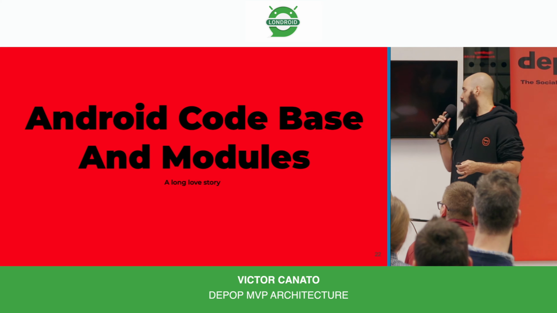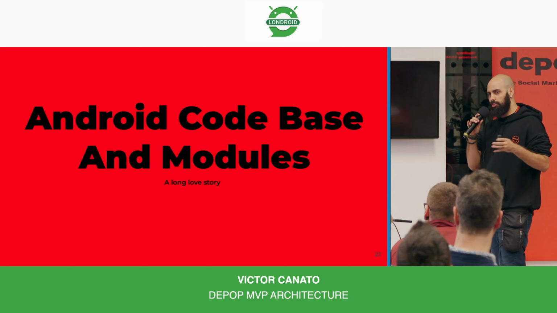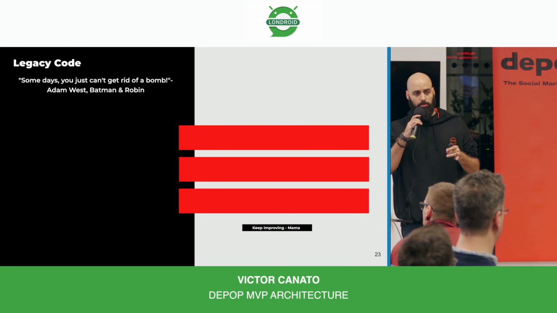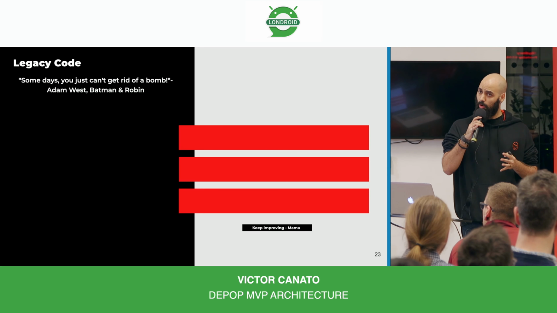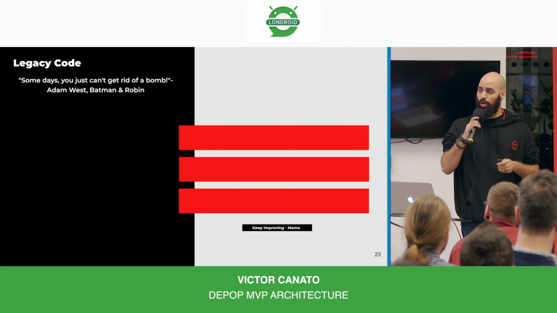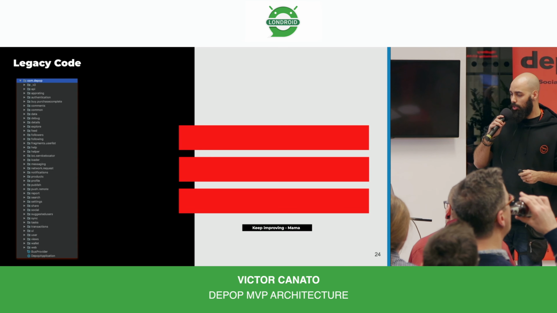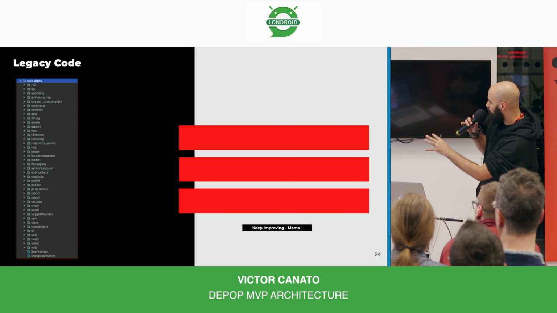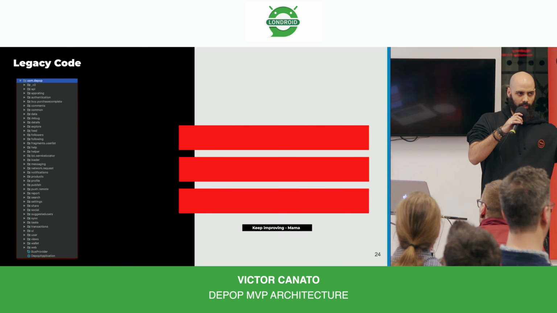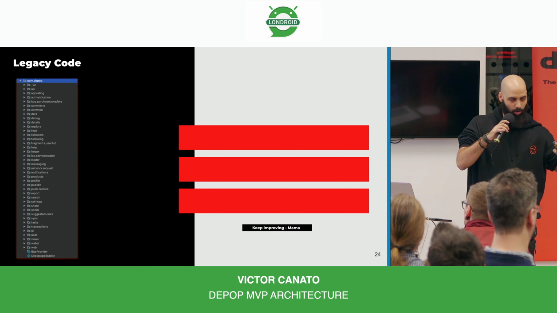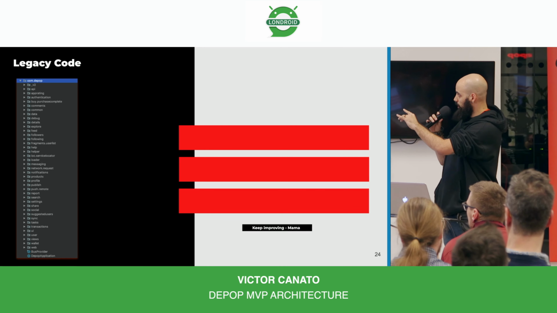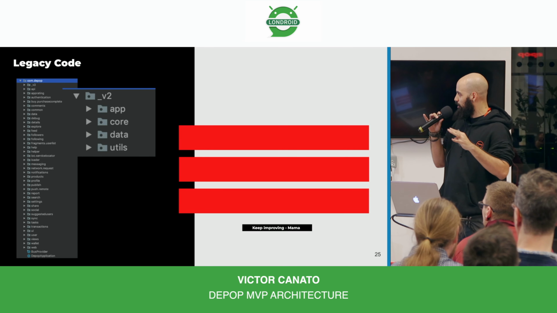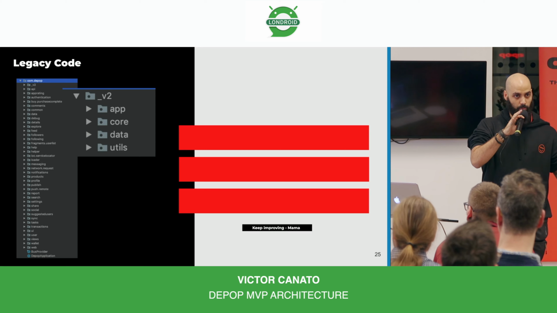So our code base and why we decided to split in modules. Our legacy code was made 6 years ago, something like that, and has already passed to a version 2 of the legacy code. So this is the face that you have on the legacy code, a lot of modules. I will open just one of them, so you can understand a little bit why we go forward. I will open the version 2, because the version 2 is already an improvement.